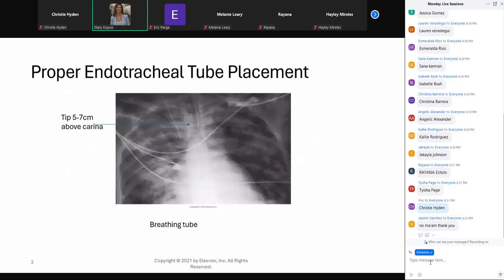First thing they mentioned for chest was 2 placements. You have your endotracheal tube placement. If you guys are in clinical now, I'm sure you've done plenty of chest x-rays for this. This is your breathing tube placement, and you want to make sure you know where that tip is supposed to be, which is 5 to 7 centimeters above the carina. You can see the carina bifurcate here. Okay, so that tip's in place.